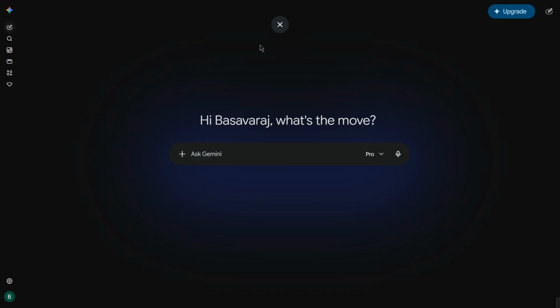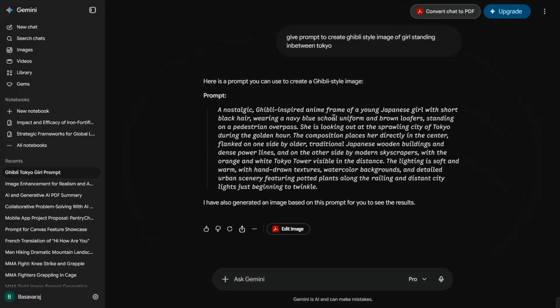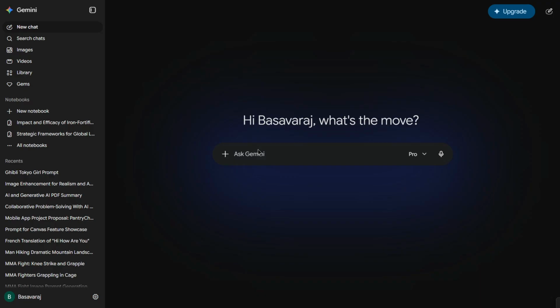Once you're all set up, you'll want to focus on crafting a detailed and descriptive text prompt. This step is crucial, as it influences the outcome of your artwork significantly. Think about what you want to depict in that enchanting Ghibli style. For example, you might say, create an image in Ghibli style, showing a girl waiting at the bus stand, in pastel and warm color tones.